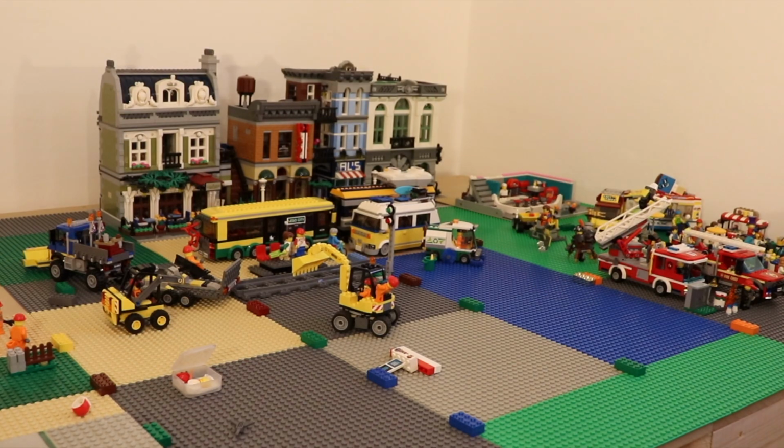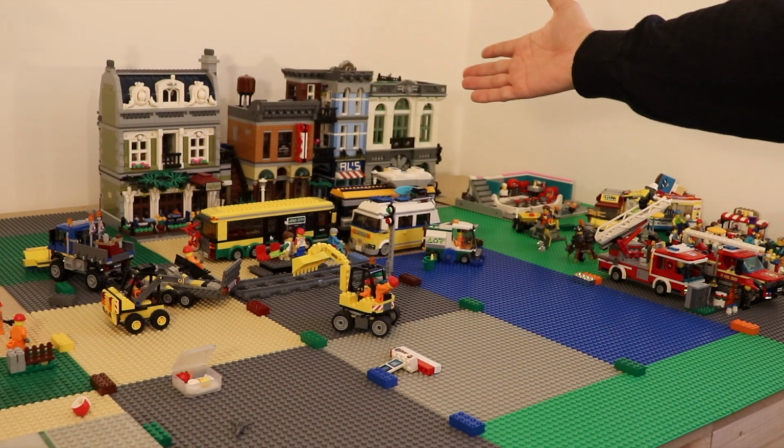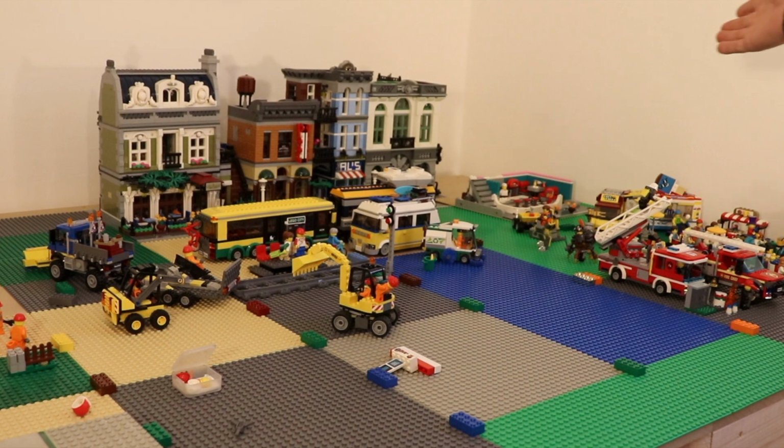So this is the city as it looks right now. I am not terribly impressed myself. I would love this to be more filled in and a little less chaotic. As you can see, there's some of the classic modular buildings here in the back, and I'm trying to finish the diner. Of course, my railroad station is nowhere to be found, and neither is the railroad tracks.